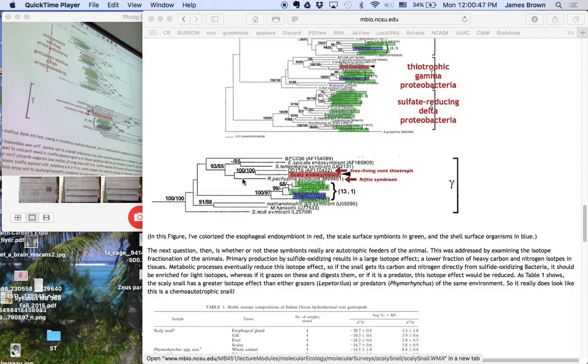One species. And so either when the females lay eggs, they plant those organisms there so that the hatching larvae get them, or they're floating around in the environment and there's some kind of host symbiont recognition that allows that specific symbiosis to take place. That wouldn't be so unusual. The squid, I can't remember which squid it is, but it's got a light organ that it glows in deep sea. Excuse me? Yeah, it was Vibrio fischeri.